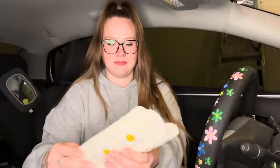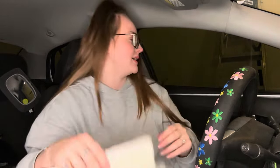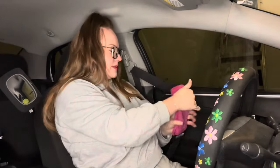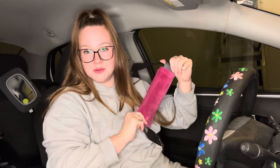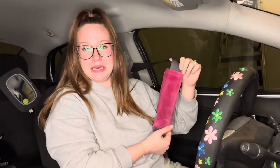Ooh, they're really, really soft and plushy and really cute. And you can see my steering wheel's flowers. So yeah, it looks nice. I have pink ones on right now, but these are like 150 years old. Are they kind of dark? Maybe they're dirty, because I think they're kind of dark because they're dirty. Yeah. We'll be fixing that shortly. The lighting's kind of like Haunted Mansion, but okay, let's just get into it.